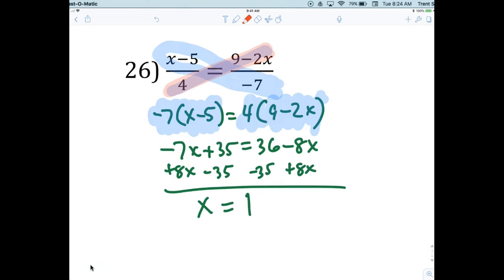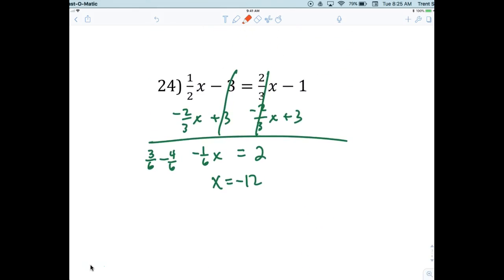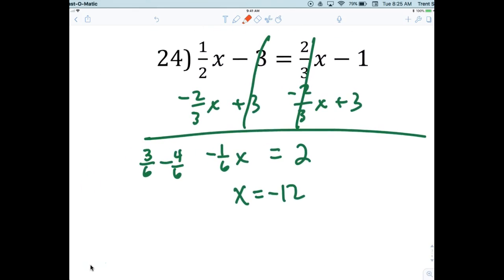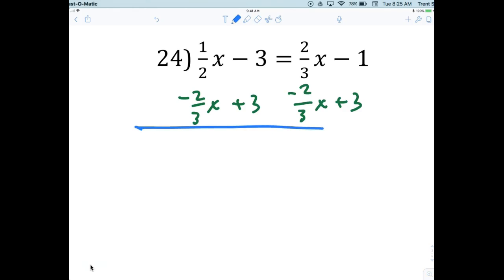Question 24. All right, let's look at 24. Problems with fractions. All right, so let's see what I can do for you. You agree in this step, I'm just moving the 2/3 over and adding 3. That's not the problem, right? So now we need you to be able to, and especially you guys, I expect you to be able to say halves and thirds require a common denominator of 6, right?